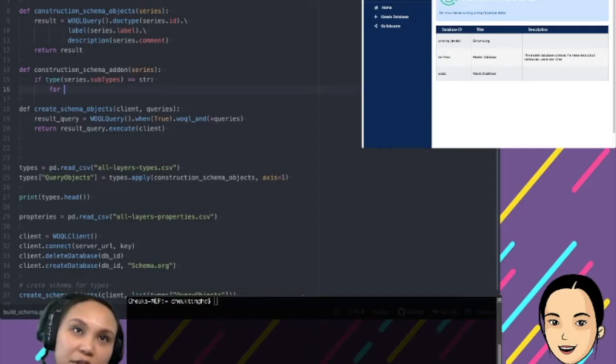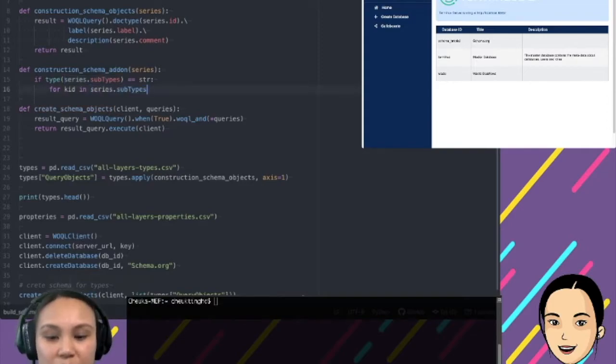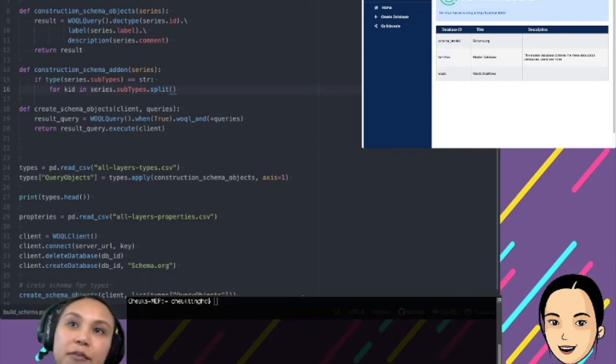We just assume that they have multiple kids, so for kid in the kids, which is the series of types, we split them. That's why it's very important to check whether it's a string, because if it's None, this will throw an error, since None doesn't have the split method. So it's always good to check.